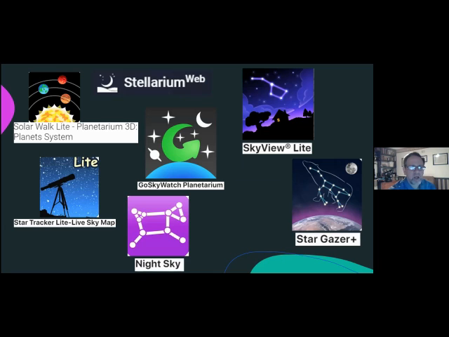So some of these are Solar Walk Light, Go Sky Watch Planetarium, Sky View Lite. You're kind of getting a theme here that there's the word light in some of these. That just means that there is a paid version of this where you get more features out of it. Now, what I'm going to do tonight is walk through the one called Stellarium Web. This is the only PC-based one that I've got on this list. It has all the common features, which is why I want to show you. And it's just easier to show that one via Zoom than it is to do something on a phone.